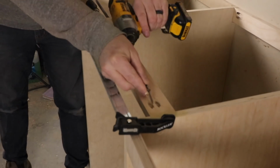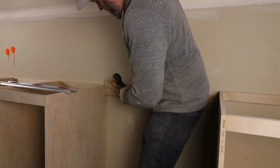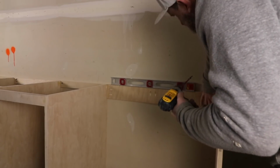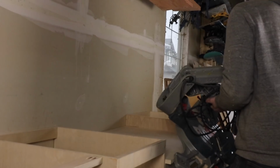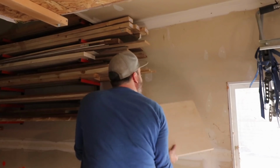I always find when using pocket holes, clamps are your friends. The joints do tend to come loose, so wherever you can use a clamp, I would suggest doing that. With the left bank of cabinets in place and leveled, I started attaching the midsection where the miter saw would sit. A keen eye would actually notice that I've installed that back rail too high, so I did take that off before installing the tabletop for the miter saw and loosely putting it in place.